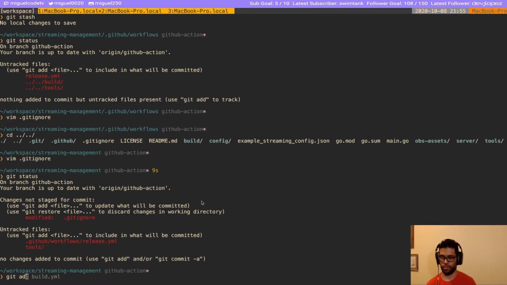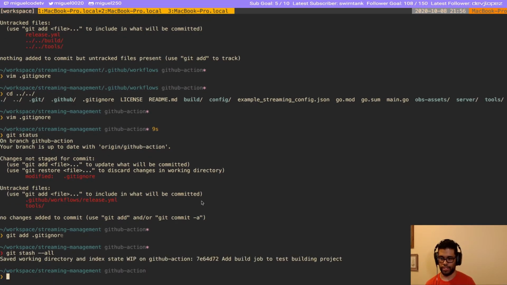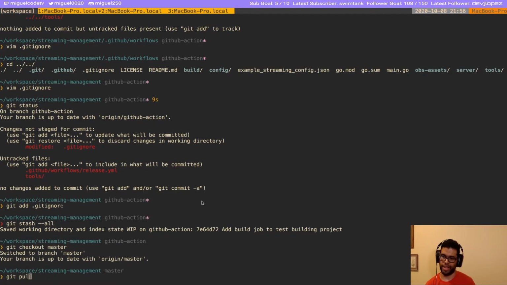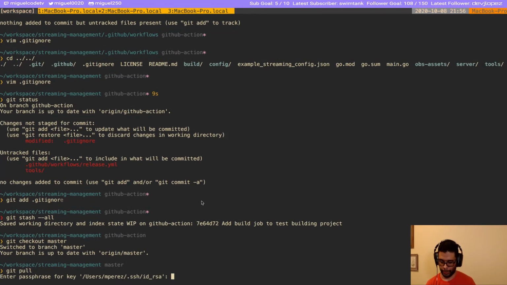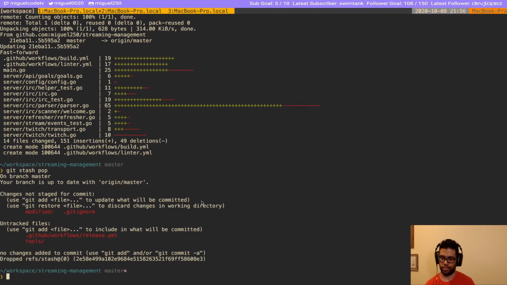Go, add or get file. I'm gonna stash it first. Stash it. I'm gonna change to master, and I'm gonna pull master because we pushed changes to it, which added all the GitHub stuff, and we are gonna have our stash. Okay, and now we have those changes that we need.